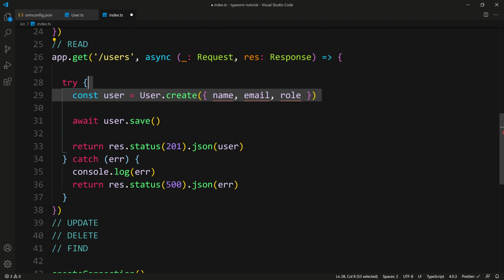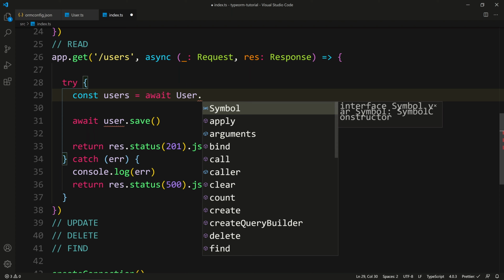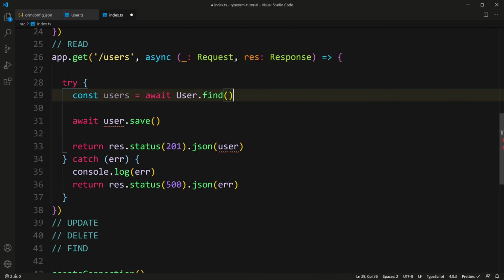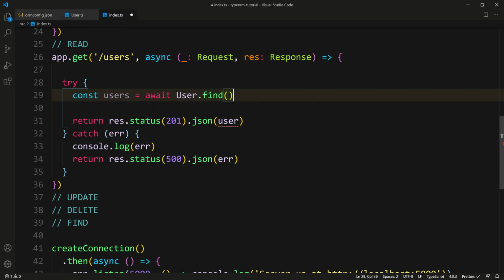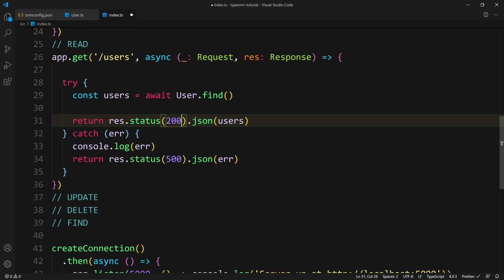And instead of creating the user, we'll say const users equals await User.find. And find usually takes a condition, but we don't need any condition because we want to get all the users. Here we're not saving any users, so remove that, and we'll return the users. And the status code should be 200, which is the default, so we can just remove this.